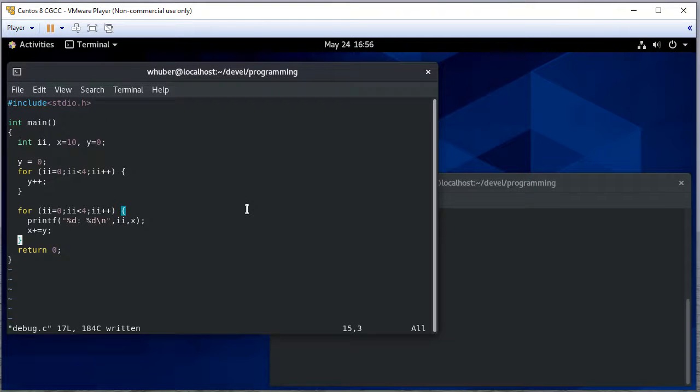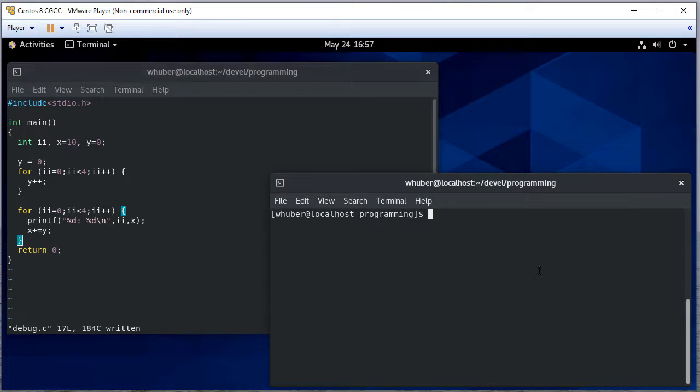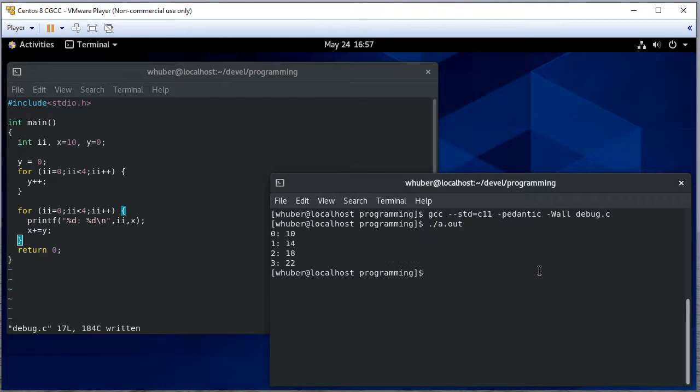All right, in this video, I want to show you how you can use the C preprocessor to allow you to, at compile time, determine whether or not you want to get some extra debug type output to the console. So here I have a program, and it has a loop where we increment y in this loop, and then we do some printing here. And if we compile this and run it, we just see we get this output.